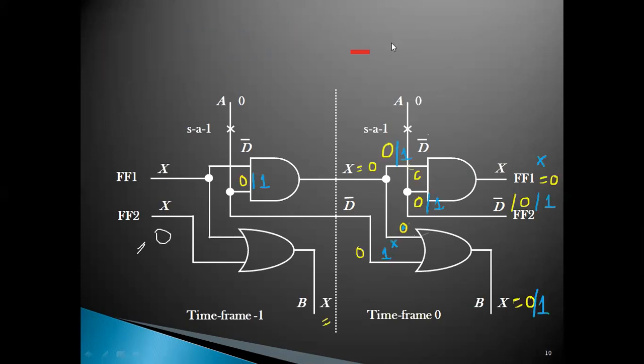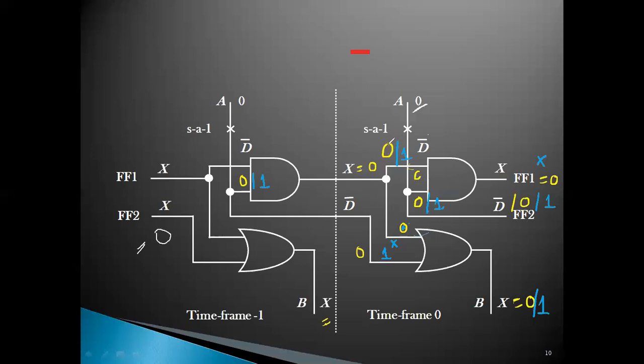So here we have now started the analysis. Again, we start from the current time frame. I sensitize the fault line to 0 because it is stuck at 1 fault. Now here the values in the yellow color are the values which are taken by the circuit if there was no fault on this line. जो मैंने consider किया मतलब fault free circuit की क्या output थी, because मुझे तभी पता चलेगा, अगर उससे मेरी output different है तभी मेरा fault detectable है.